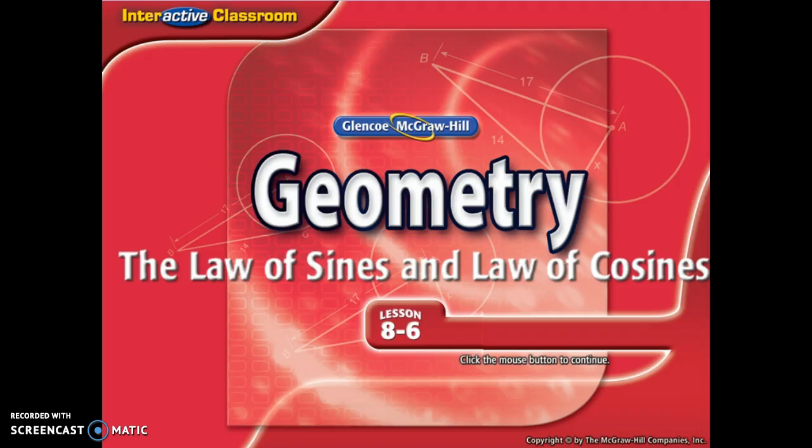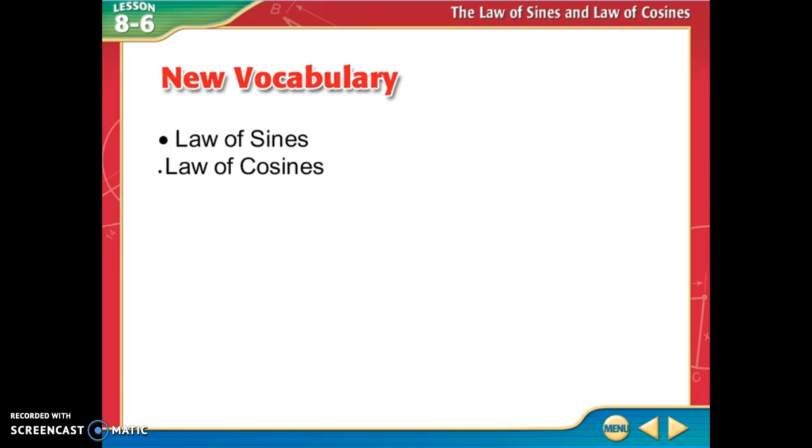So far for this unit, we've been looking at trigonometry like SOHCAHTOA, right triangle trigonometry. We use it when we know we have a right triangle. Well, for this video, we're going to learn about the law of sines and the law of cosines that we can use when it's not a right triangle. Okay, so our new vocabulary, new formulas that you're going to have to memorize are the law of sines and law of cosines. So to start with, the law of sines.